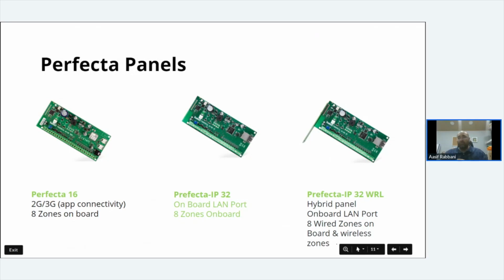If you don't want the SIM card, if you want a basic bog standard alarm that does bells and whistles only, no app, no nothing, put one of these in. Cheap and cheerful. It does what it says on the tin. Ideal for new builds. Ideal to replace those panels that everybody's been putting in new builds.